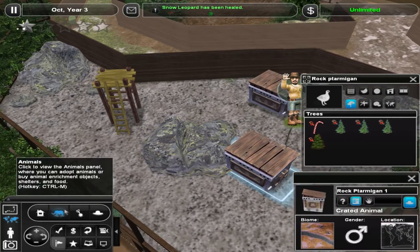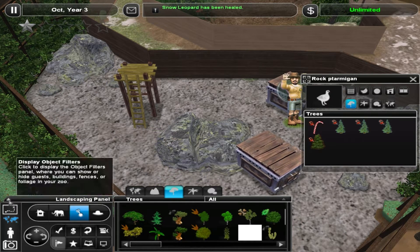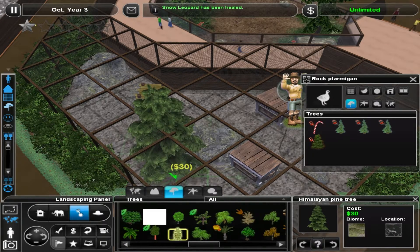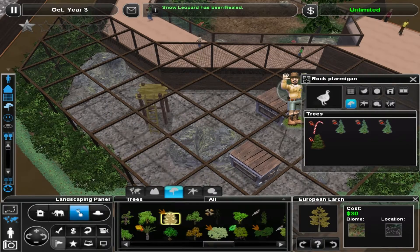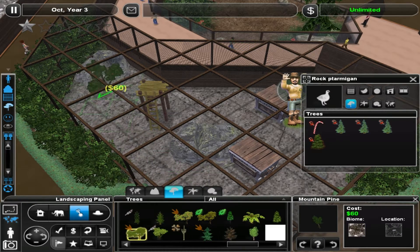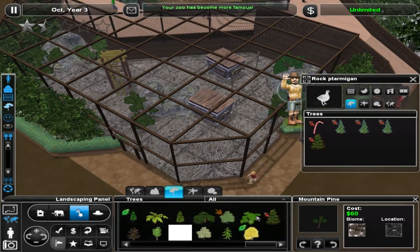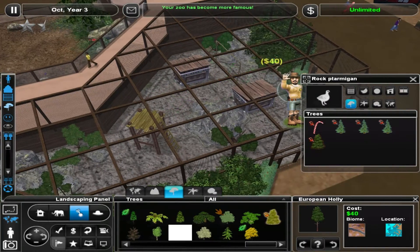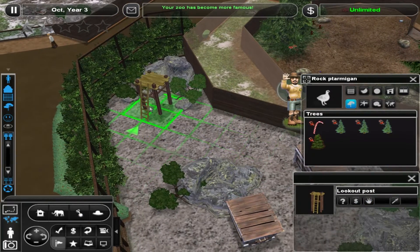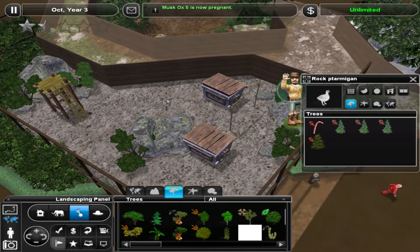No candy canes in this. We have to pick out some trees from this little selection. Let's bring the roof back on here. What trees will fit inside? They have to be pine trees as well — so two criteria we need to meet with this exhibit. This is harder than I thought. We can have some mountain pine; they are always helpful when you want a small tree. That might be all we add, though, maybe some holly — although we have holly on the outside. It's a fairly small exhibit, and unlike in real life, the birds will not be able to fly everywhere. So that's pretty unfortunate. All right, so that works out for me.